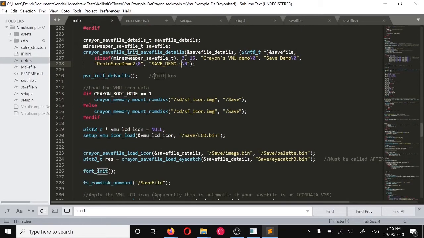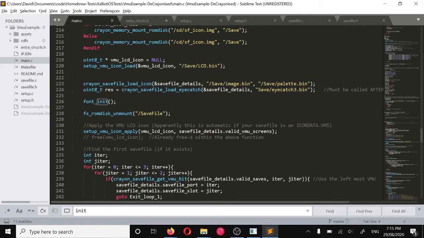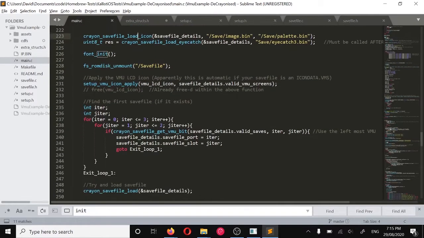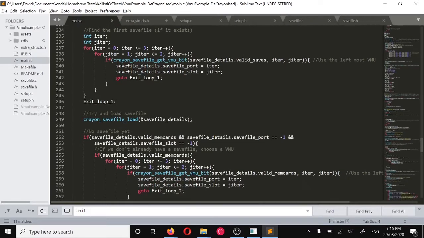And then from there, you do a bunch of Dreamcast related stuff, set up graphics, load data. Here I'd load in the save file icon and the eye catcher. Eye catcher is also something which appears on the save file manager menu in the Dreamcast. And then I detect if there's any valid save files. In this version, you could use this bitmap to just check if there's any save files which you can possibly save to. The system's changed a little bit in the new version because things are more complex with different versions, but it's still easy to figure out what's what.